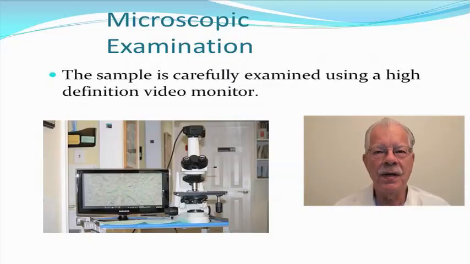Here we are observing the sample. We happen to have a high definition camera with 18 megapixels onto a high definition screen, and so we can actually take a 1,000 power microscope and we can blow it up 4 times to 4,000 power or even 5,000 power, and we can actually see the activities inside the macrophages or the immune cells. And it's not that it's any more resolution, but it's just larger. With our electronics, we can actually blow the image from 1,000 power up to 5,000 power and actually see it better, even though there's no more resolution.